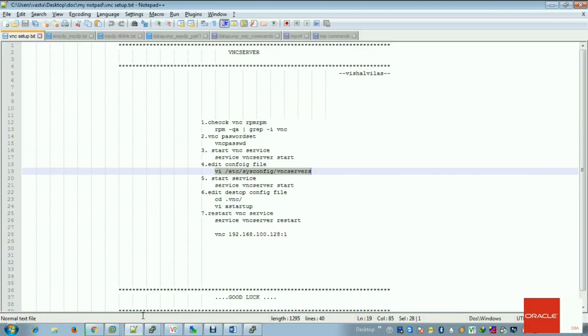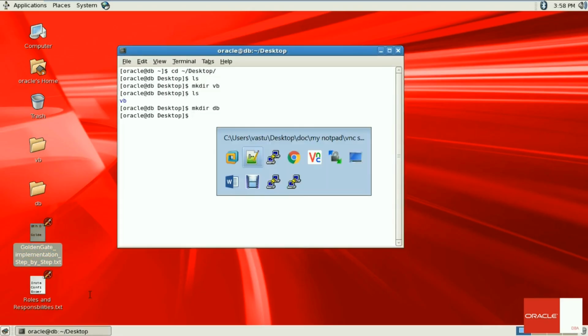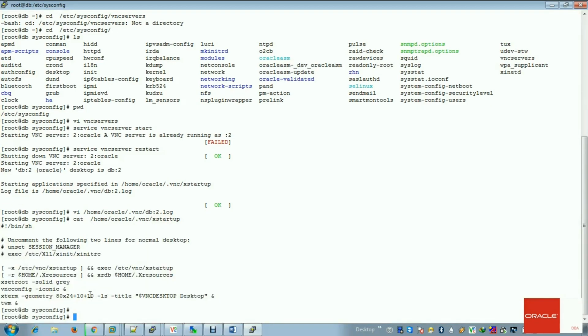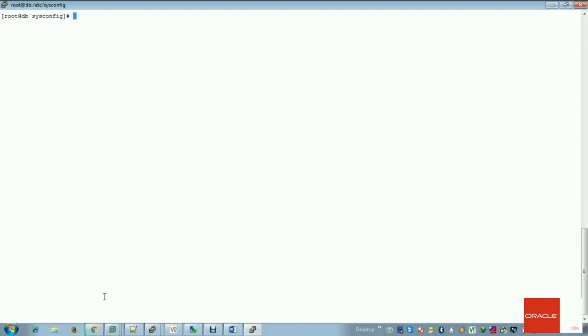So now I am configuring the VNC password. VNC passwd.